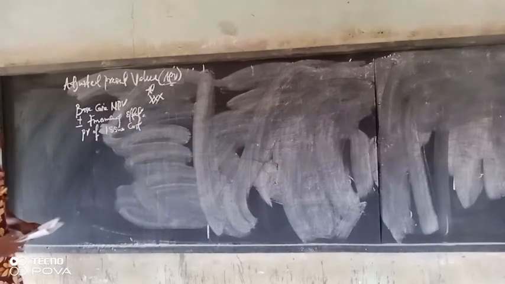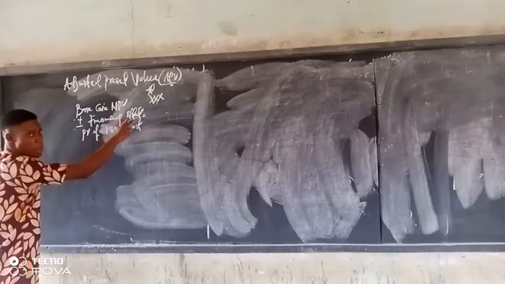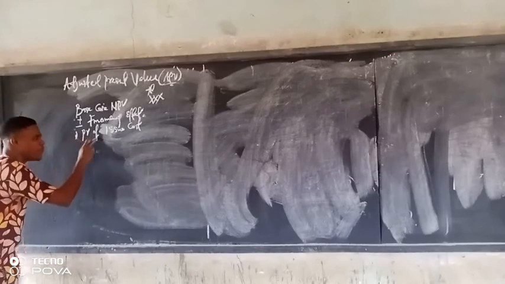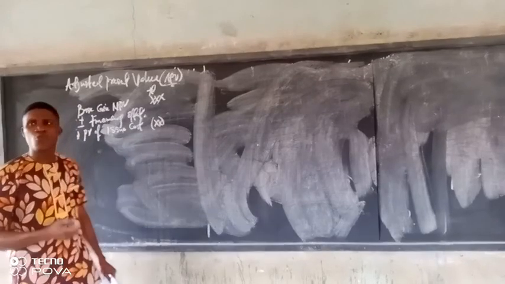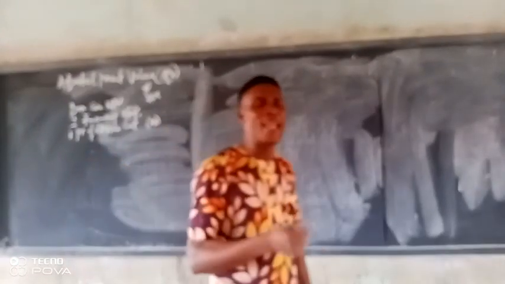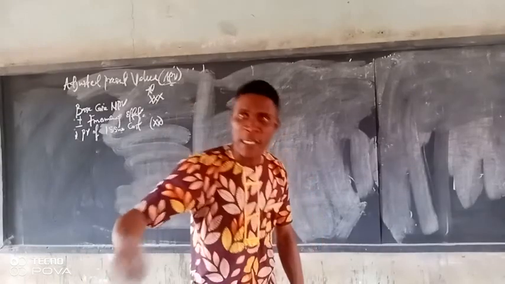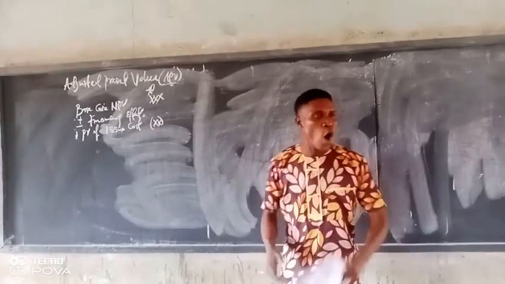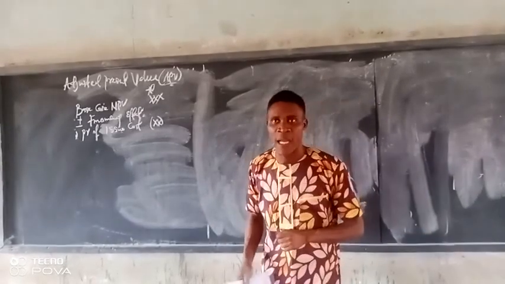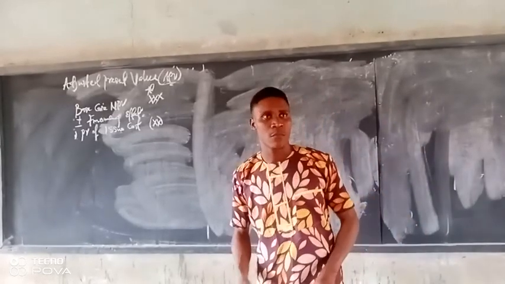Please look at me. I say plus or minus financing effects. Number one is the PV of issue cost. It will be a negative effect. When you want to finance the project, you have to raise funds, either you go and borrow the money or you raise equity. In the attempt to do that, there are some costs that you are going to incur.